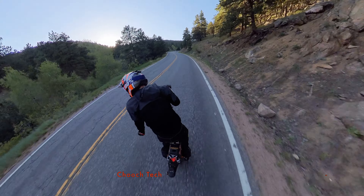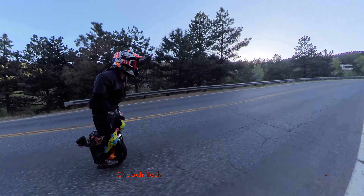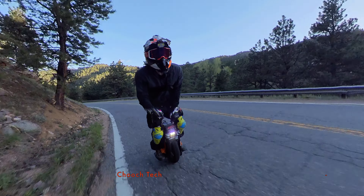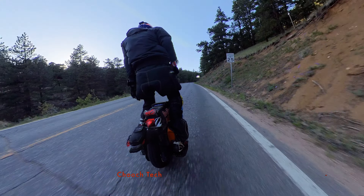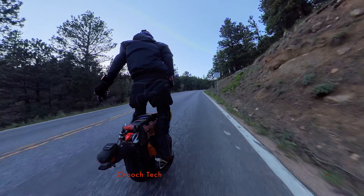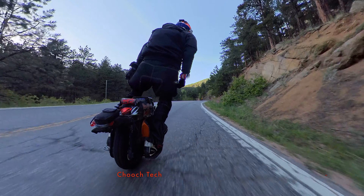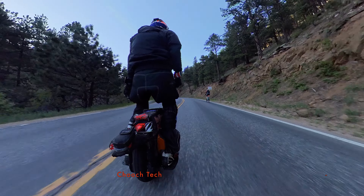Now that I have other wheels that are good for trail riding and jumping, you don't see me using this one for that quite as much as I used to — it's just because I like it and it is an expensive machine. When I got this, these wheels weren't quite as much — it was before inflation and before shipping prices went up like two years ago.